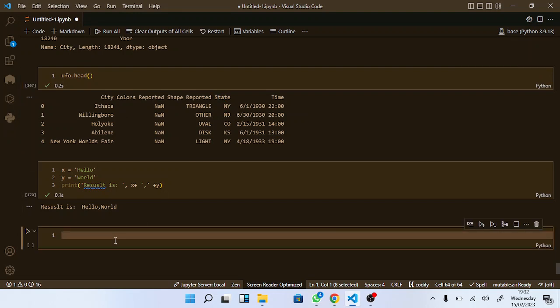Let me do that. So UFO dot city plus, now I don't want a space, I want a comma, UFO dot state.